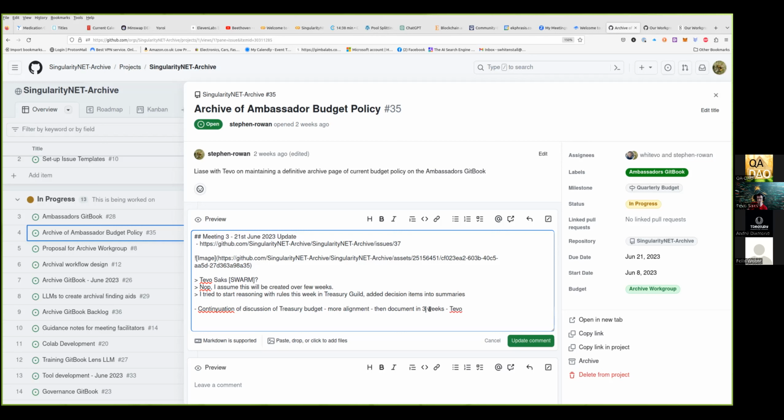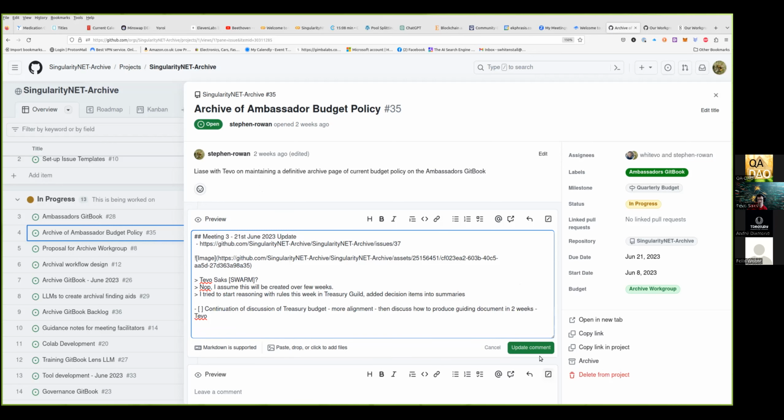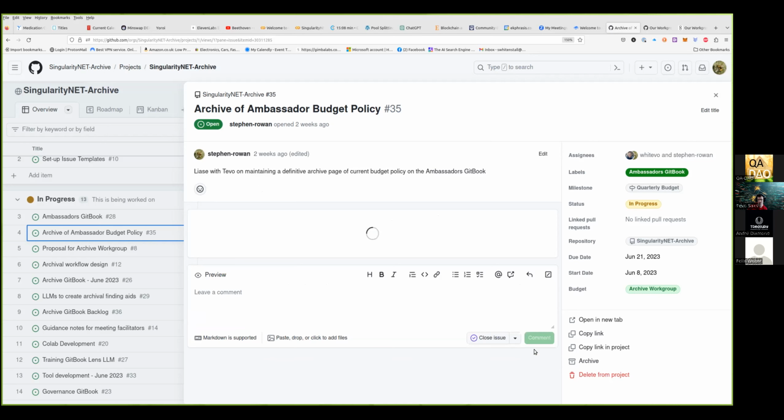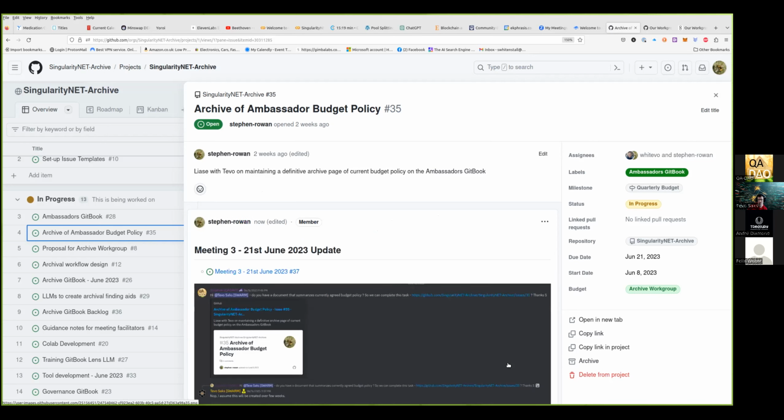2 weeks, do you say? Yeah, so next Archival work group. This week we probably will discuss it more, and next week I assume it will continue to be discussed, but then we'll have at least 4 meetings under the belt of gathering information, with a collection of decisions and budget breakdowns. Okay, I'll put that as a bullet point there. That's great. I'll just leave that, and we can come back to that when we're ready.